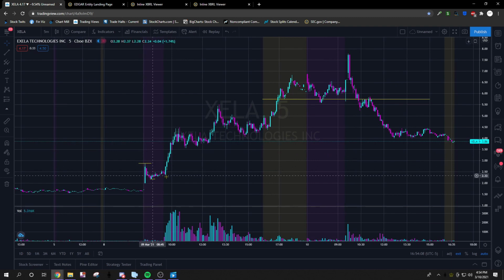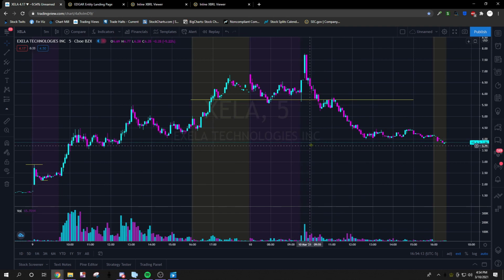you can see first green day had a really nice run, closed at its highs. But this yellow support line here is a take profits for those warrants. Anything above this, they can exercise any of those warrants, and I bet you they did. You can see here, pre-market, bidder stepped up, bounced it, again, stepped up, and it bounced. And you can tell on every one of those pops, they're selling into these warrants. And then you get the open price here, crazy volume selling, warrants are getting exercised.